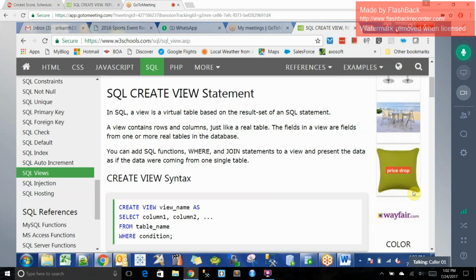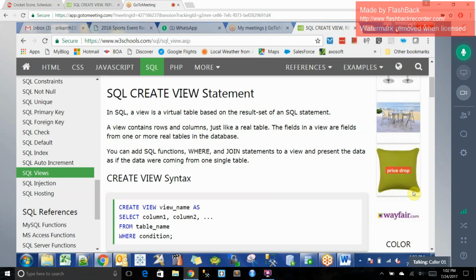If you want to combine multiple tables, join them, and put the output in one table, the table won't be updated every time. It is just one time, right?